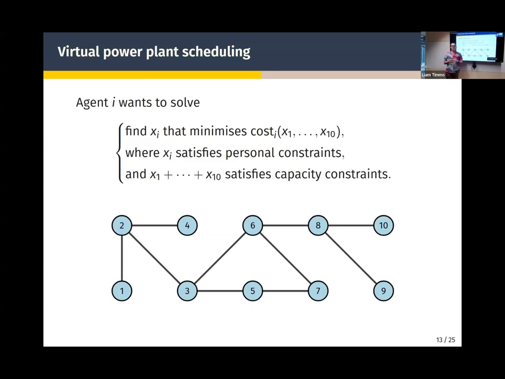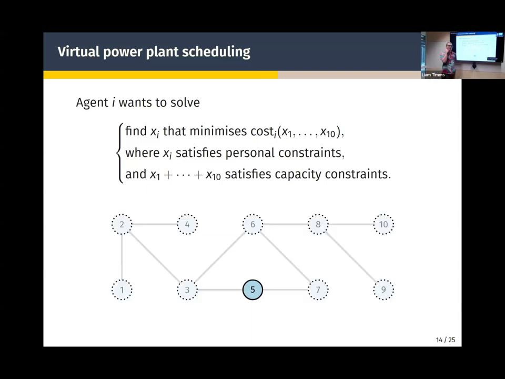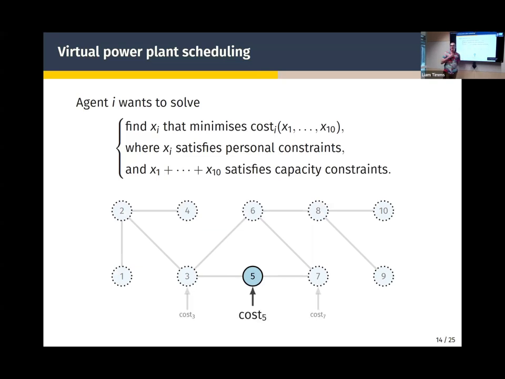So if we run through a broad picture, what do these distributed optimization methods look like? Here's this random network of 10 agents. I've just put some lines in here to give everyone some neighbors. If we put ourselves in the shoes of agent number 5, agent 5 has 2 neighbors, agent 3 and agent 7, so I'm connected to them with a line. What agent 5 knows is their cost function, cost subscript 5, and also their personal constraints. And we know our neighbors know their cost functions. I can't get to them, but I know they know them.